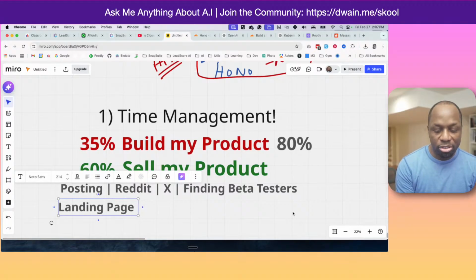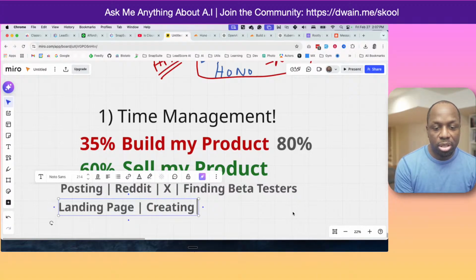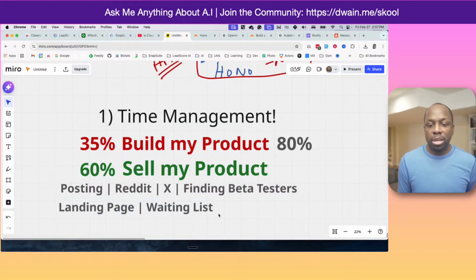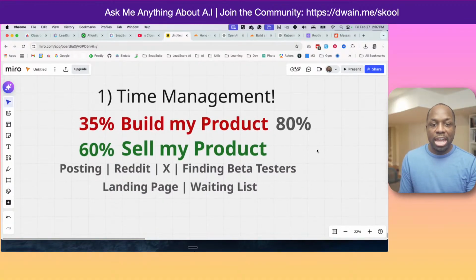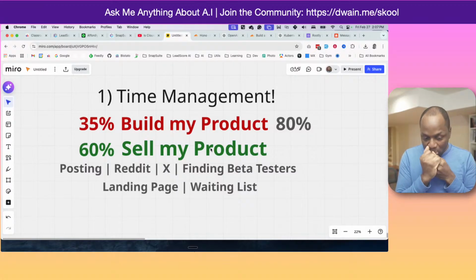Right? Get a landing page. Create a waiting list. Okay. These are the things that you just have to do 100%. And they're going to take time to figure out the market. It's going to take time to figure out which groups are interested in your products. There's just a lot of stuff that's kind of hidden, buried underneath the selling of the product, and it takes time. So you have to do the reverse, right? I can't stress this enough.